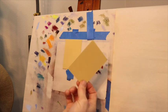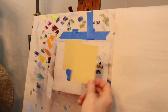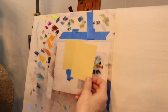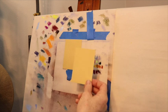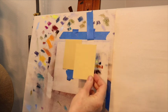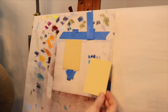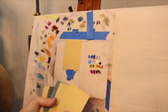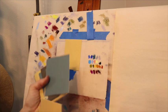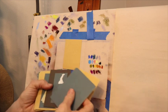I think that probably the history of this is something like artists started doing small paintings and trading them with each other. But what's neat is it's a great way to practice, to get better, and not to waste so much of your pastel paper and your pastels. It's a real economical way to grow as an artist, and they're fun. I kind of like working small. So if I cut up a whole bunch of them, they're just ready. I think these are actually a little bigger to leave a little border around it, maybe to tape around it or whatever you're going to do.